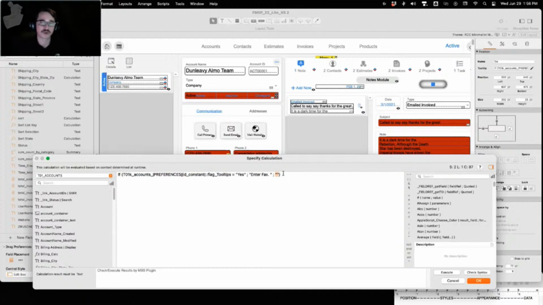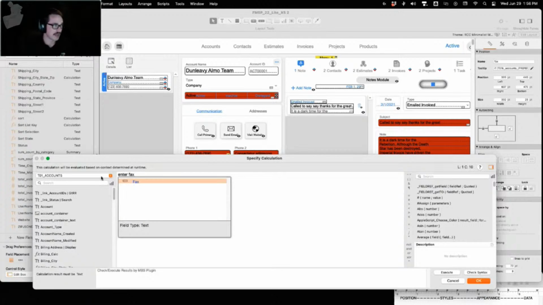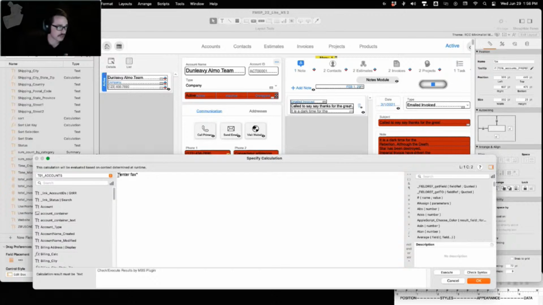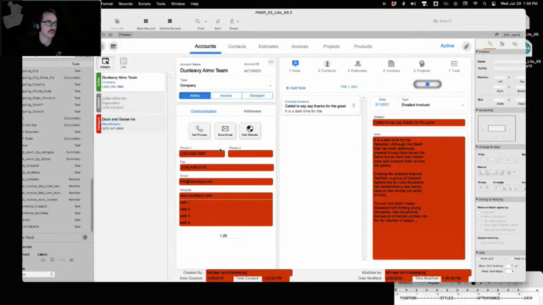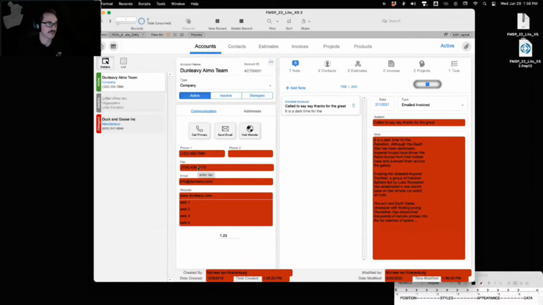In the preferences, there is a checkbox where you can say if you want tooltips or not. That's what this if statement says. It's a little complicated to just say, you can just say enter fax, in parentheses. Now when I hover over this in browse mode, it will just say enter fax. That's what the tooltip is.